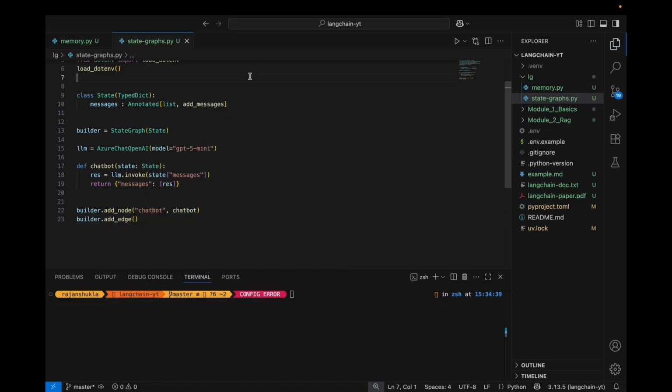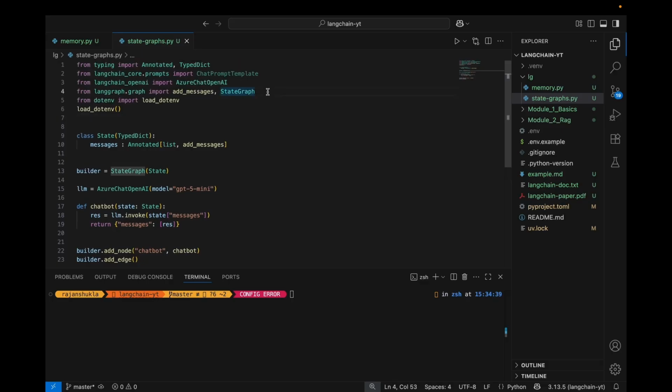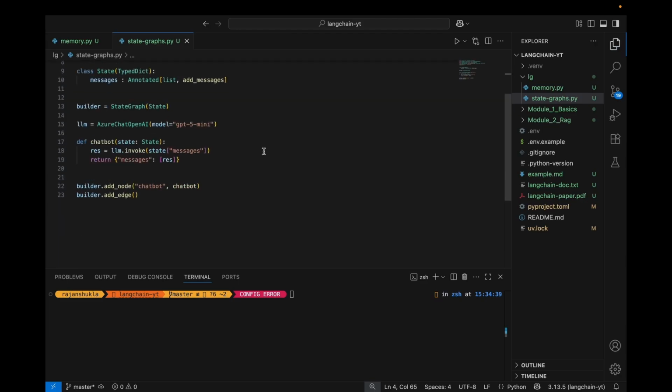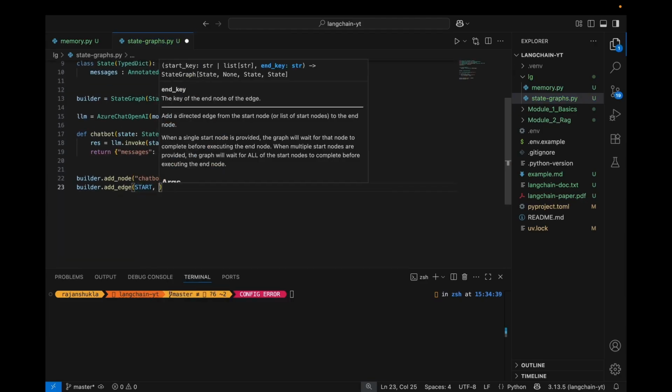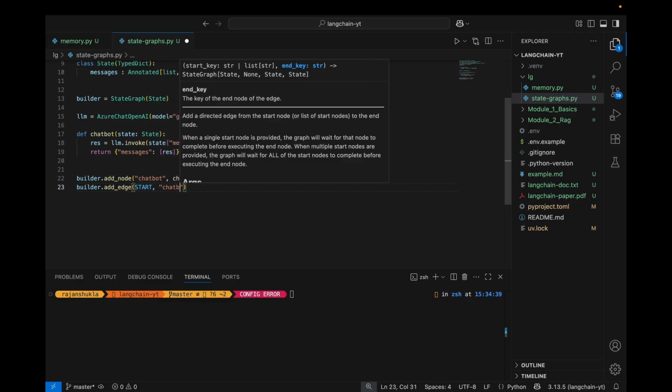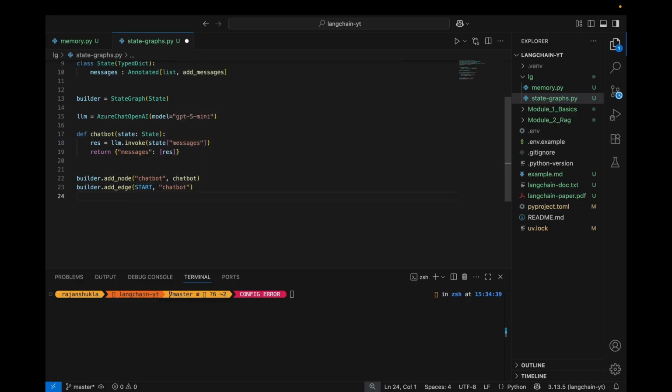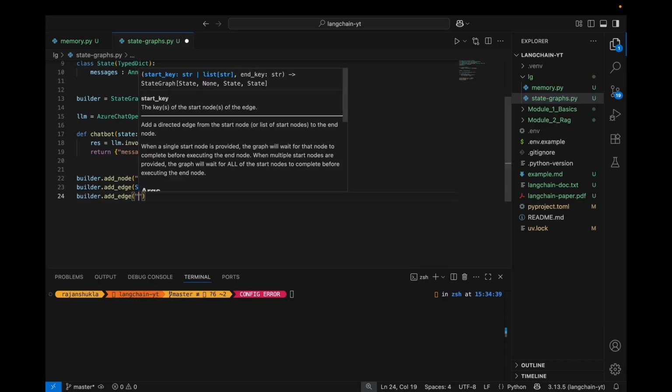There's always going to be a start of a graph, so let's import it, and then in the same way there's going to be an end of a graph. So we can add START to the chatbot, and then let's also add an edge from chatbot to END.